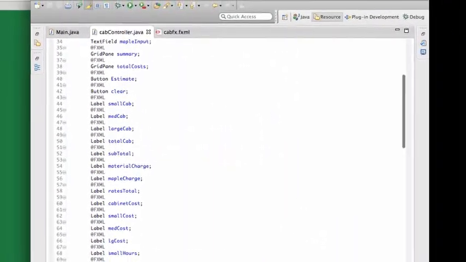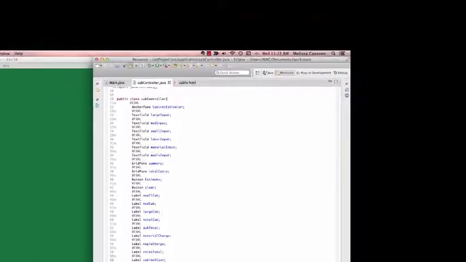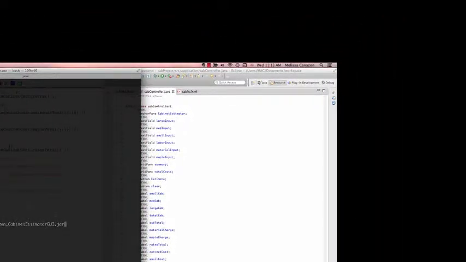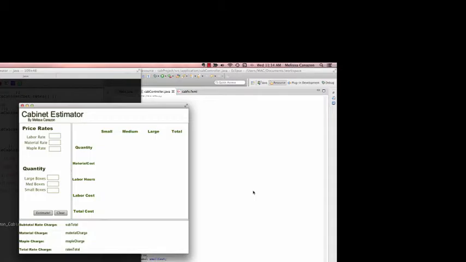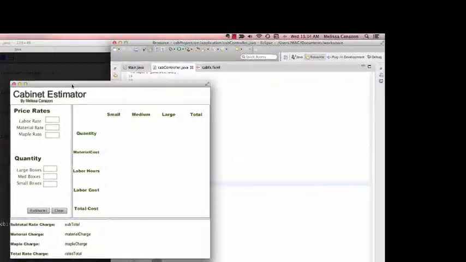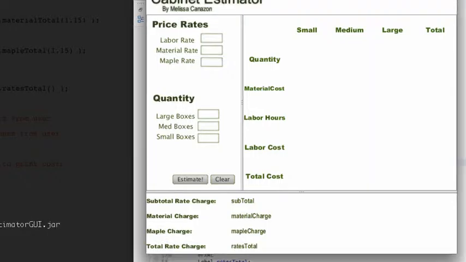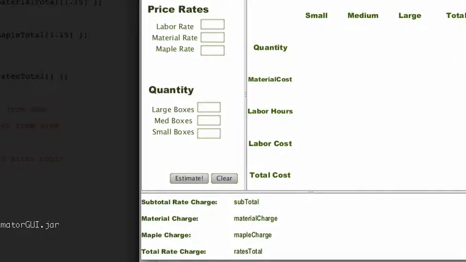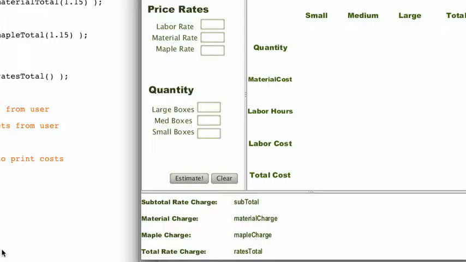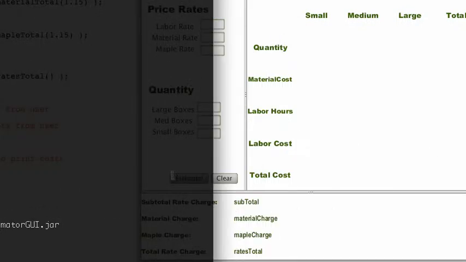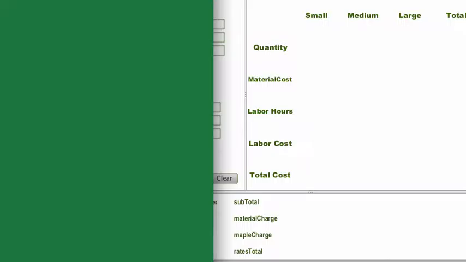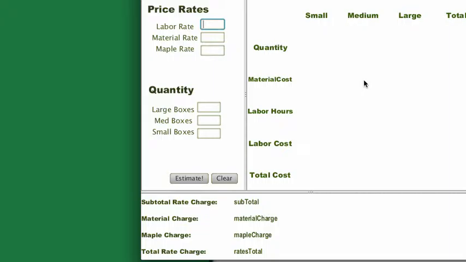So that seems so much simpler, right? Well, let's go ahead and run it and see how it turns out. So I got it pulled up right here. We could run it from Eclipse by pressing the play button. It would pull up as well. I just figured I'd show you in the GUI that, hey, look, it does work in the jar, I'm sorry. I know what I meant to say. I'm going to make it match this one, just so we can see whether or not the two programs are actually giving us the same rate.